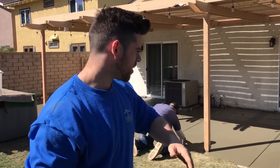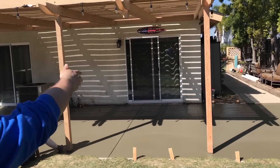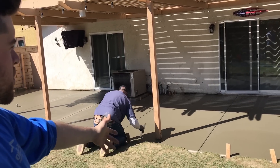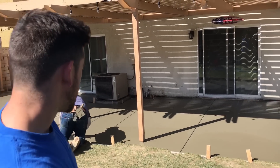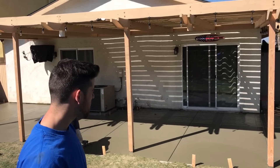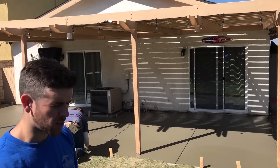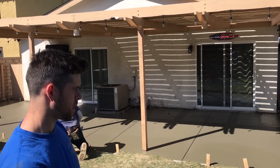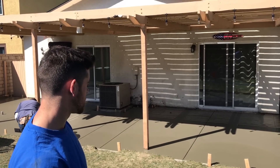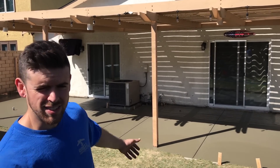We just joined all the major crack points on this job — one on the corner of the house, a couple off the forms around the AC unit, and then we split the difference between the AC unit and the corner of the house. Then we hit it with the floats to knock out all the lines from the joints. Now we've got everything going, cleaning up the edges, finishing the bottom of the concrete — it's coming out really beautiful. This pattern is going to be really beautiful when it's all said and done.